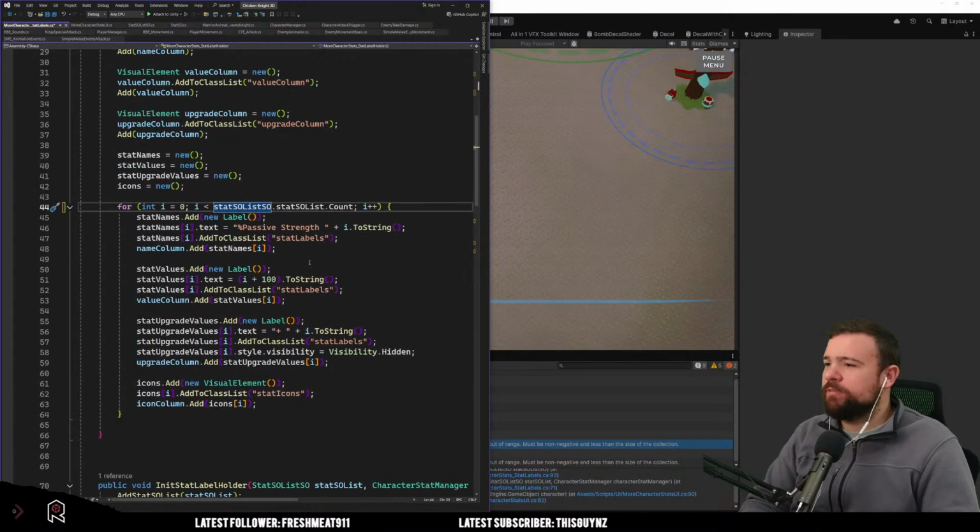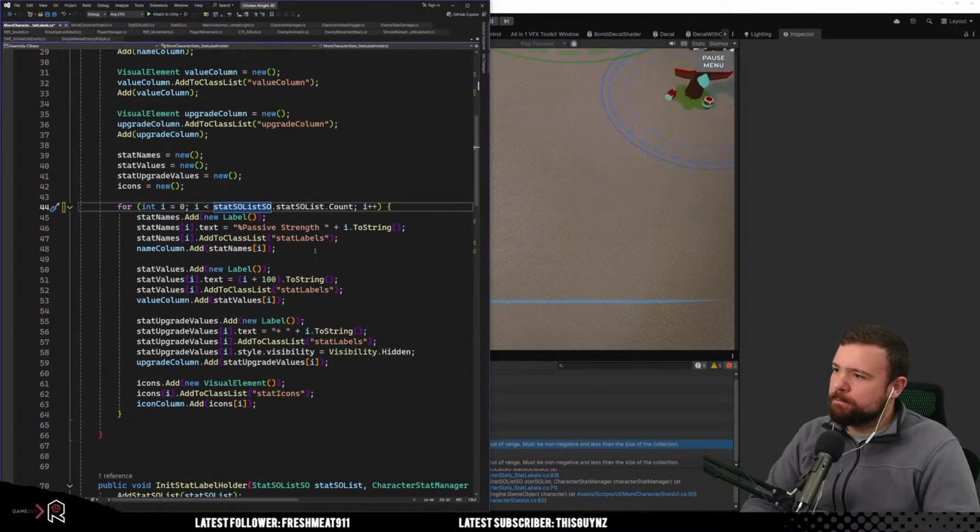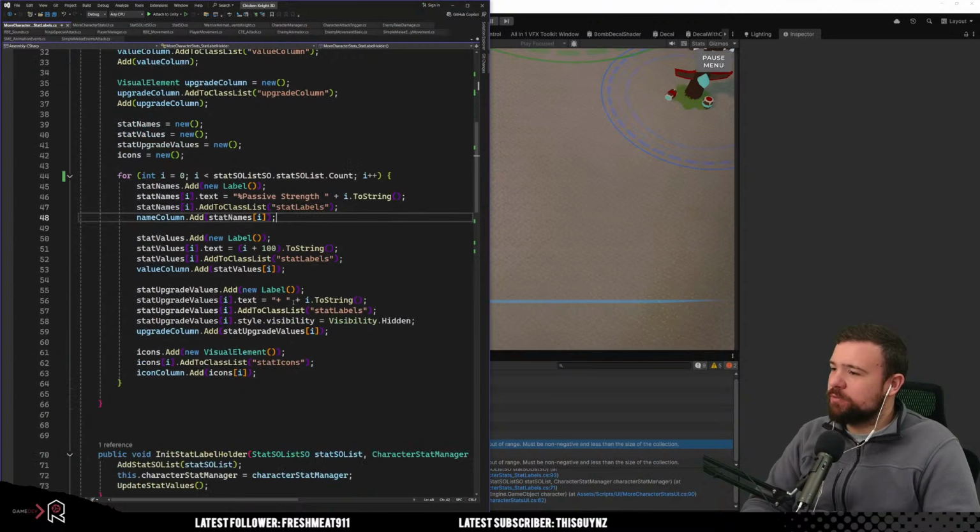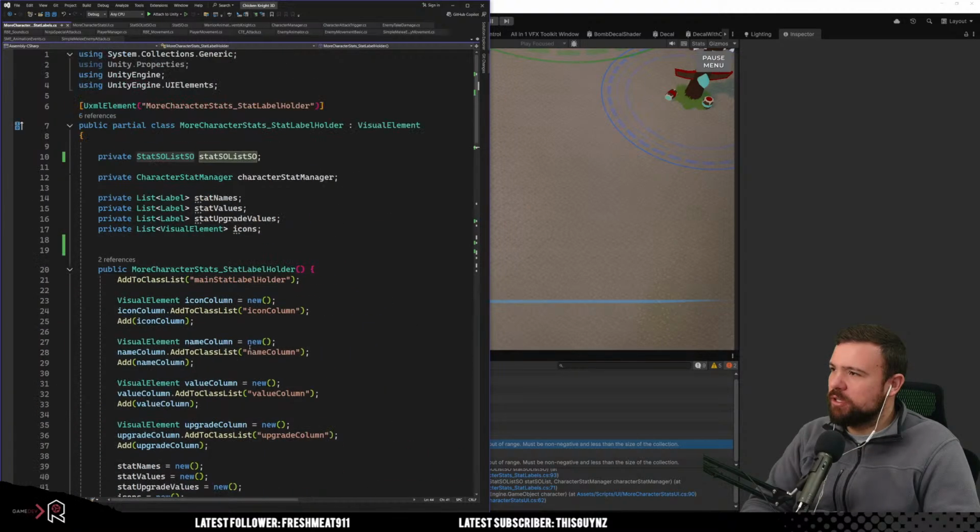I actually don't know if it can do this. Would this work? Because this is in the constructor for one of these UI elements that it's trying to get this number. But I don't think it can, because it doesn't have a reference to this thing yet.